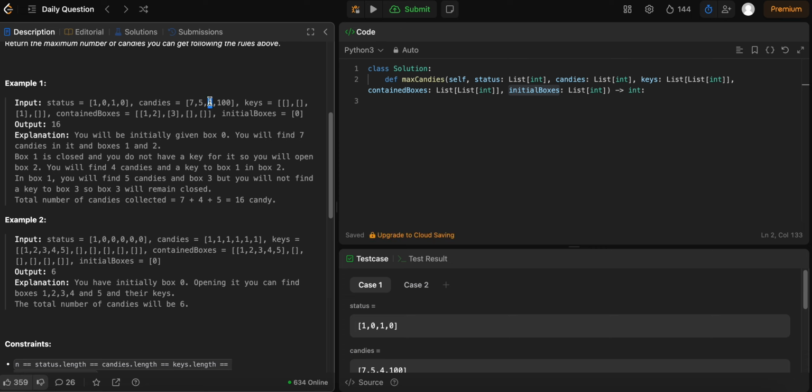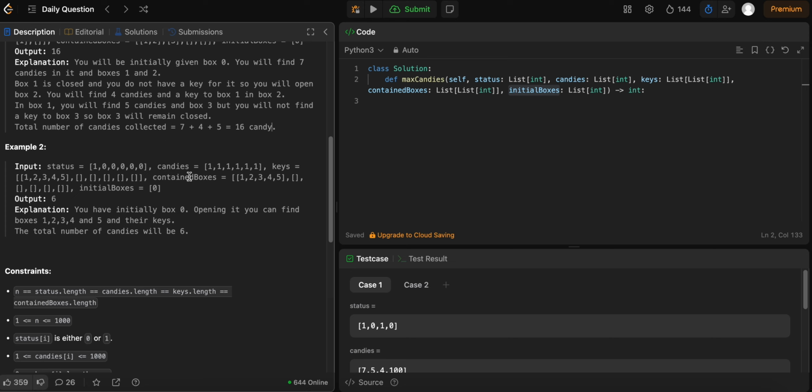And you also find a key to box 1 in box 2. So that means you can open box 1. In box 1, you'll find 5 candies. In box 3, but you don't have a key for box 3. So box 3 is going to remain closed. So the total number of candies collected is just this.